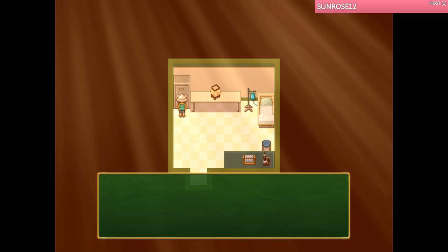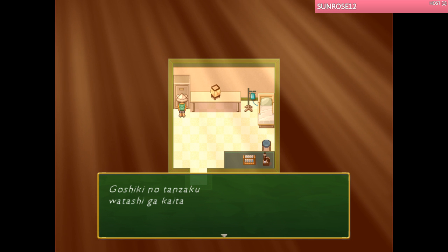I tried translating the main song that's in this, Mori no Kokoro, and it did not translate in Google Translate. But when I wrote each one individually, it worked. So, Goshiki is five colors. No is of, I know that. Tanzaku, sorry, I typed that wrong. So, strip of the five colors... Watashi is me. It's the female me. Ga, but kaita, but. So I wrote.